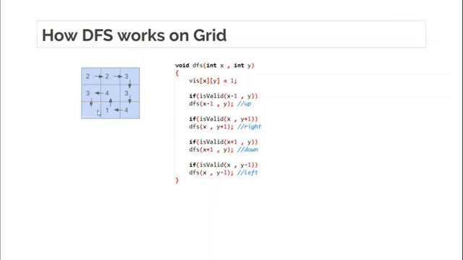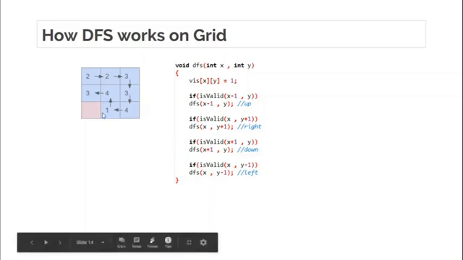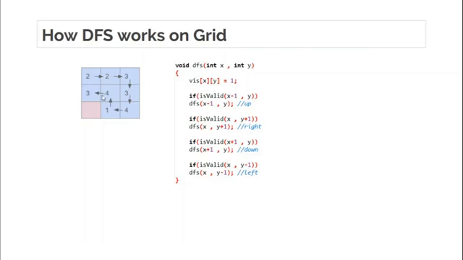Similarly for this node, you try to go up, not possible, right, not possible, down, yes, that is possible. So you make a DFS call to the down cell, and this cell will try to go up, not possible, right, not possible, down, not possible, left, not possible. So from this cell you directly return to the cell which made the DFS call to this one, that means we will return to this cell. Similarly from here you will return. The last operation you performed was this, so you would continue your code from there. You try to go left, that is not possible because the left node is already visited, so your work here is completed. So you return to the cell which made the DFS call to you. Similarly everything will happen and every node will simply return to the cell which made the DFS call to it.